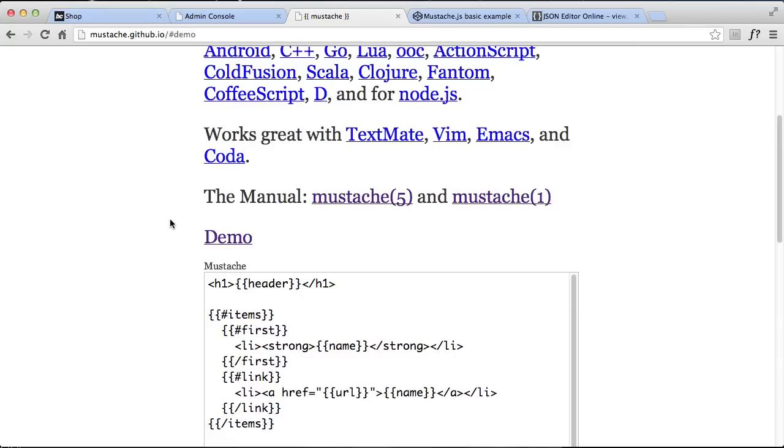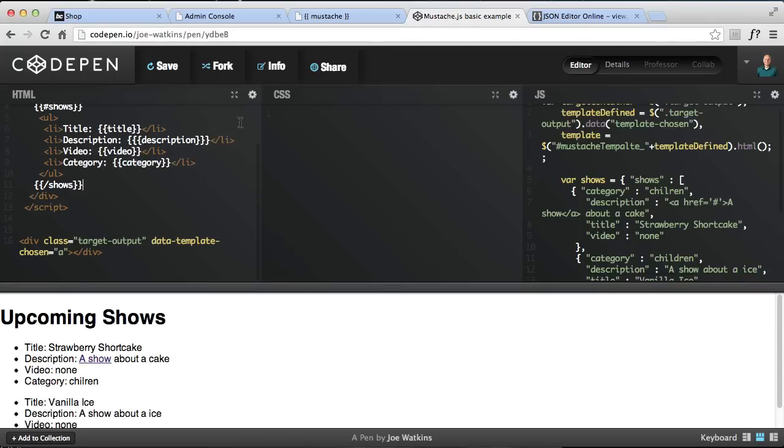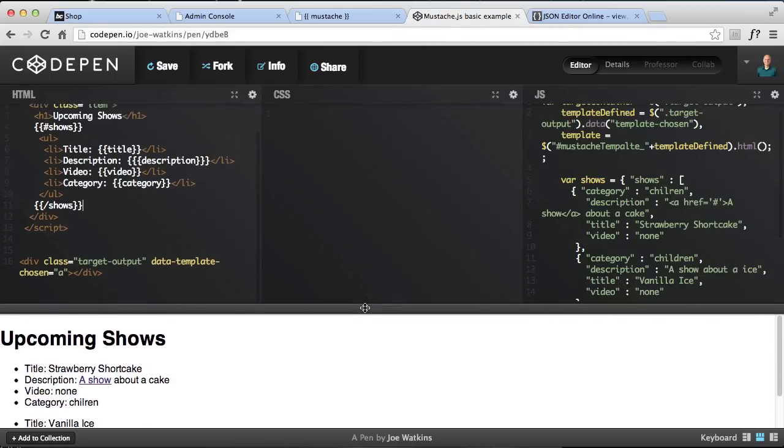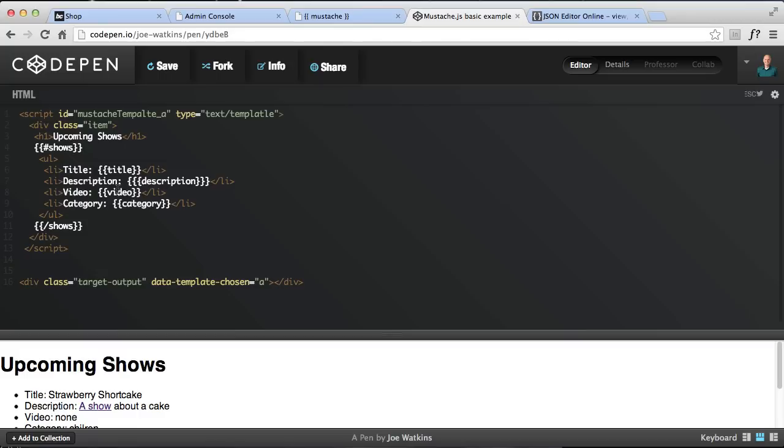That's probably not real clear yet, so I want to move over to my example here. I've got a basic CodePen set up, and I'm going to look at the actual template first. Let's expand this. This is what we're going to call a JavaScript template right here.